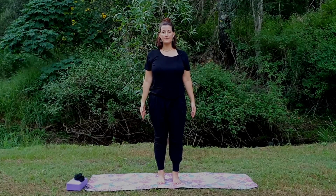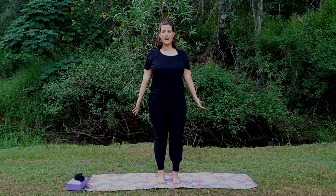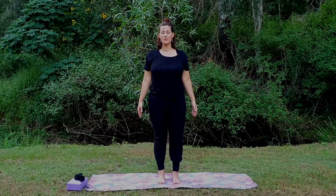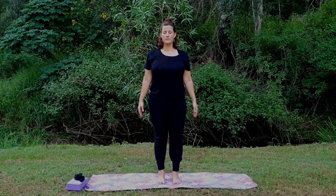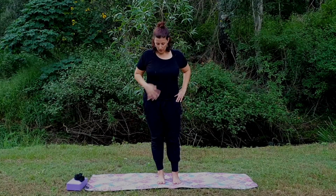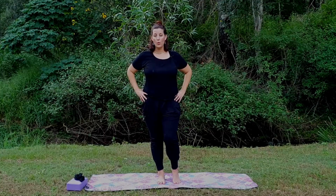So just let's bring our hands to the side here and then draw the hands out. And then back in, just taking this opportunity to close our eyes and really feel that connection with the ground beneath us. Take your hands onto your hips now and bring your body weight over towards the right side, coming onto the ball of that left foot.